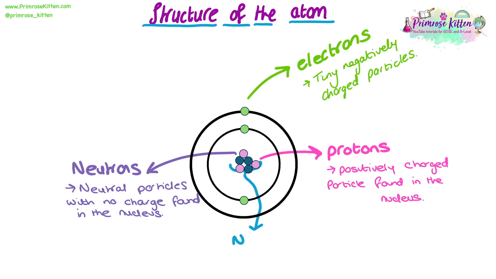The central part of the atom where both the protons and neutrons are found is called the nucleus. The nucleus is also where the mass of the atom is concentrated. So in summary, the three subatomic particles found within an atom are the electrons, protons and neutrons. Electrons are found on the outer shells and the protons and neutrons are found in the centre of the atom in the nucleus.